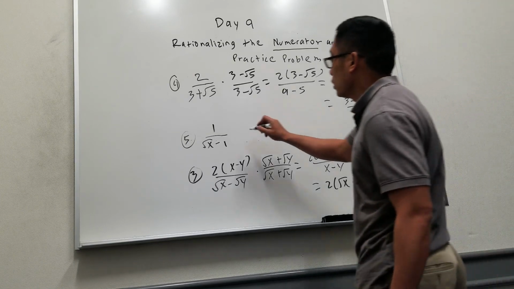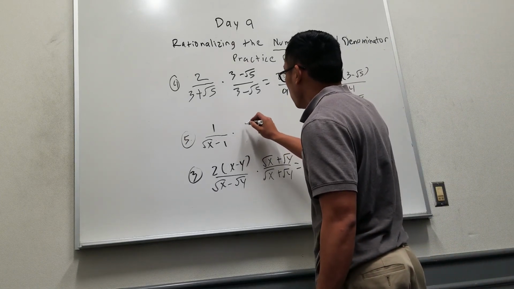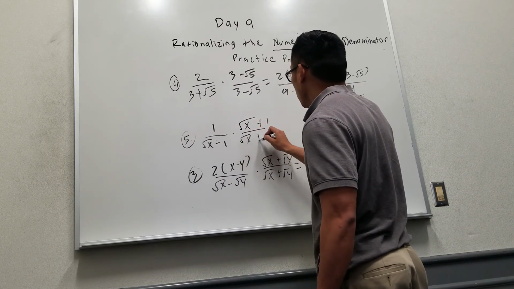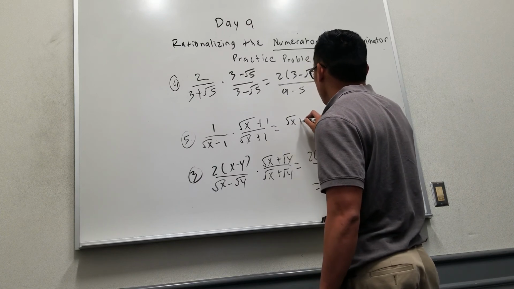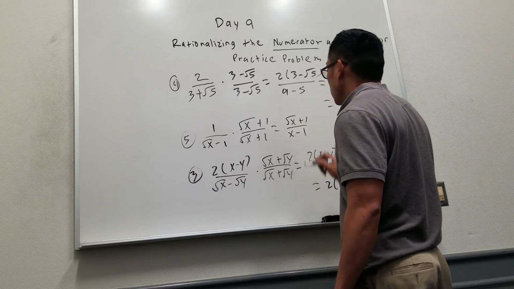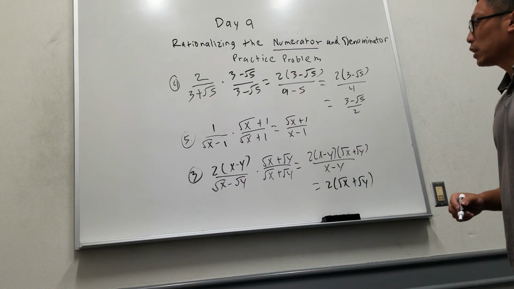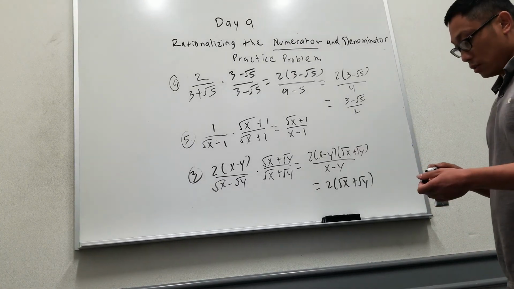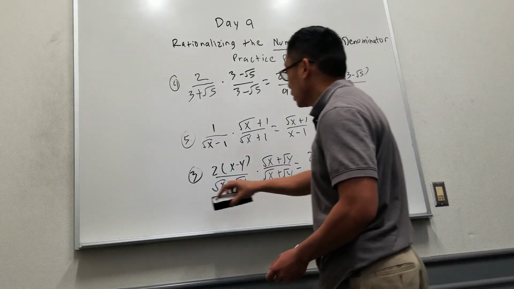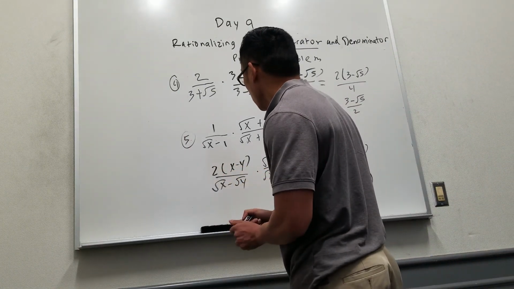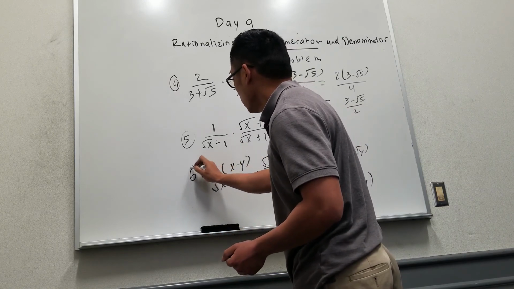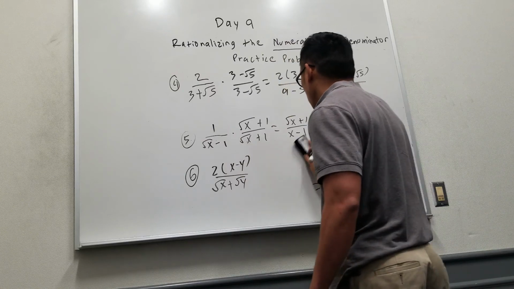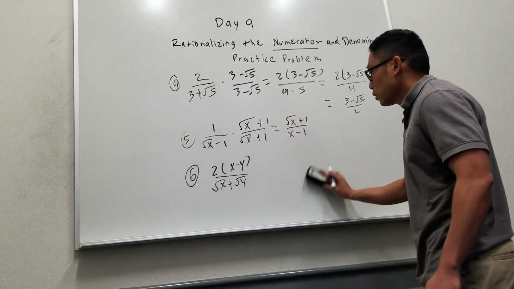Okay, so here this would be what? We're multiplying by the conjugate, so you have x plus 1, x plus 1. When you do that, you get square root of x plus 1 over x minus 1. I don't know if you start seeing a pattern here, but there's a pattern here, right? And I'm not even erasing the entire problem, I'm just erasing part of it. Okay, so this is plus, erase it, just change the problem, see what you get.